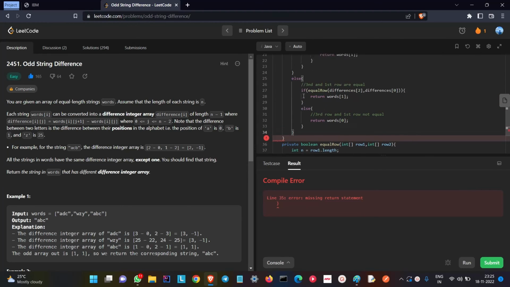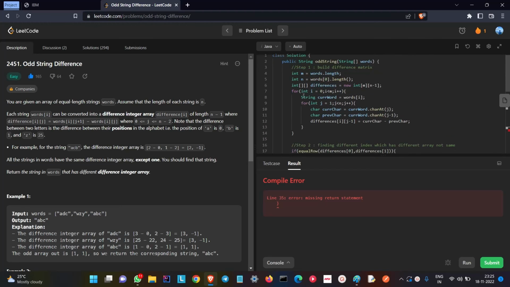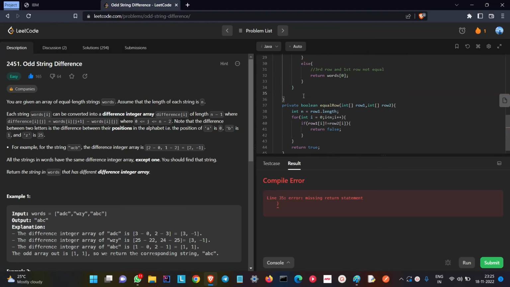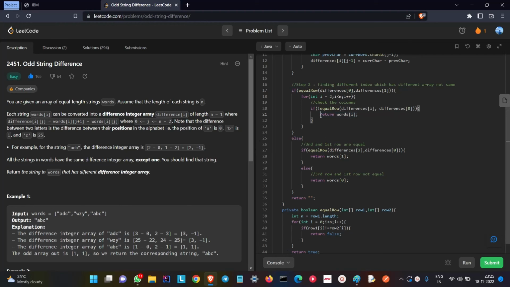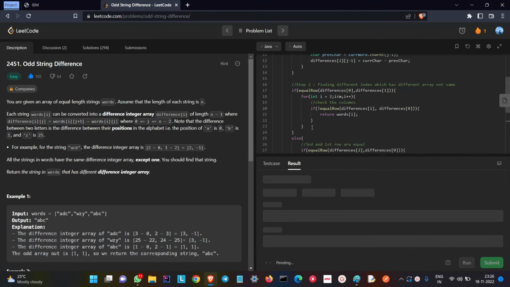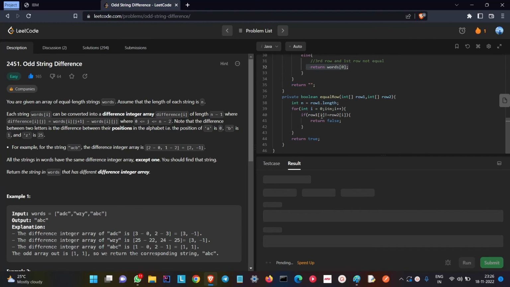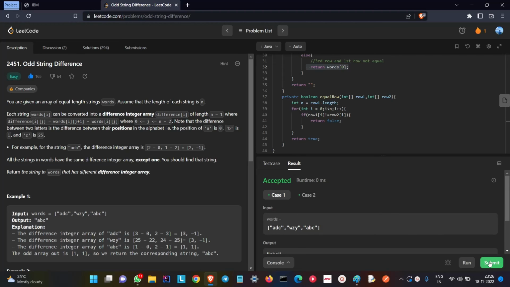What we need to return. Actually this statement will not be executed since there will surely be a return statement in one of these three. So let's set this up. Let's submit it.